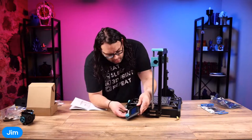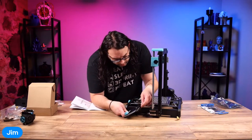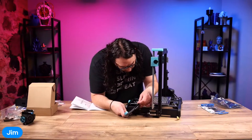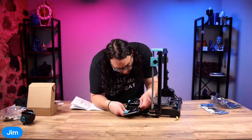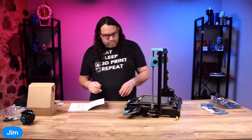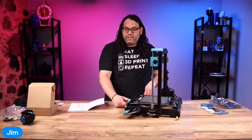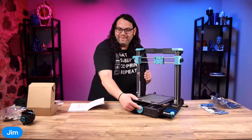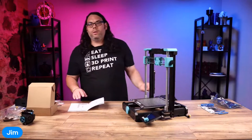Plug it in. Then I'm just going to drop it on the little pre-installed mounting screws. And they give you a couple different angles, which is kind of cool. Or I thought they did. There we go. I lied. They don't. It only goes on that way, or it looks like it does. This is a giant belt tensioner knob. Look at that. All right. I digress. Here we go.